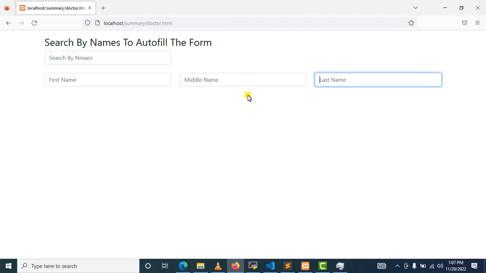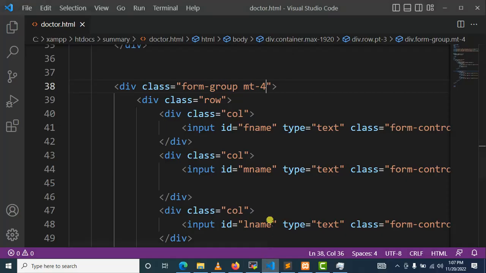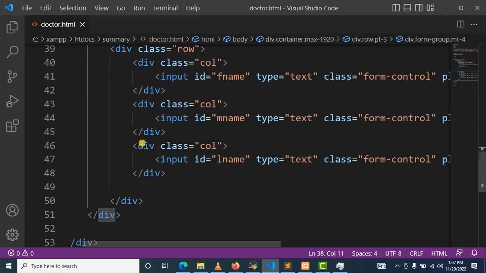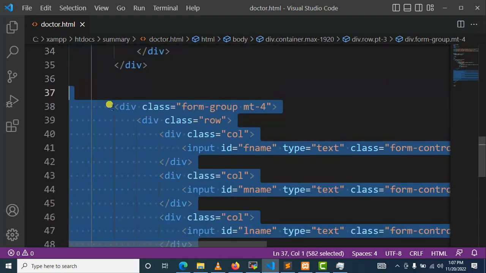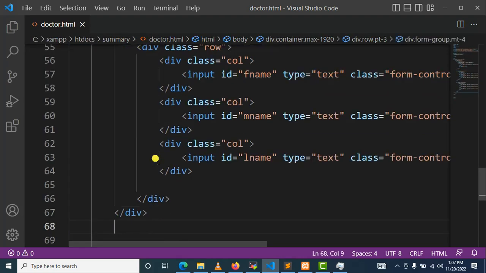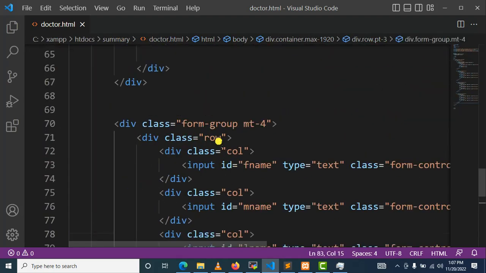and our row will be for phone number. I think it was age. Phone number, email. So let us copy from here up to here and paste it twice. Perfect.